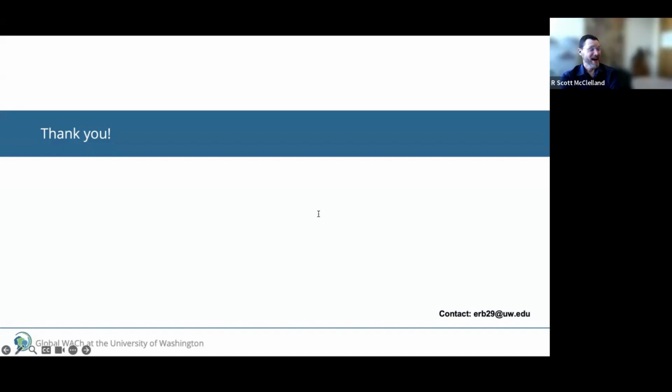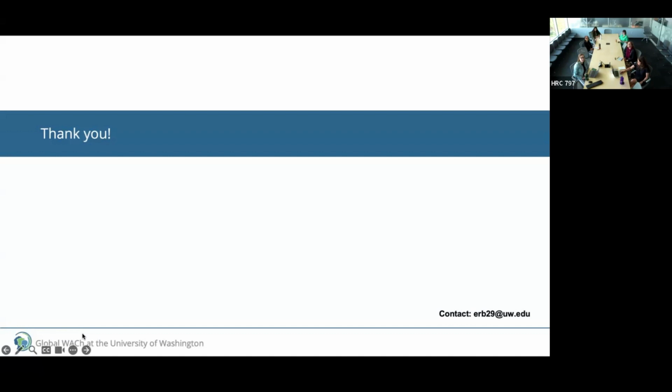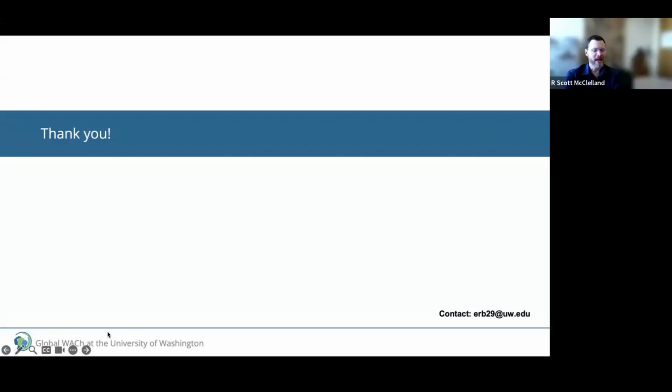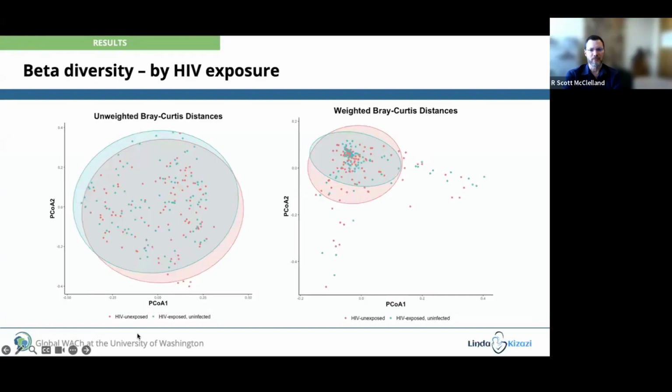I am excited. I'm still struggling to know exactly what the DNA virome means. But the questions I had were more specifically related to the Bray-Curtis principal components plots, and I'm wondering if you could go back to those. Do you prefer the visit ones or the HIV exposure ones? I had similar questions about both. This one is fine. So this was by HIV exposure.